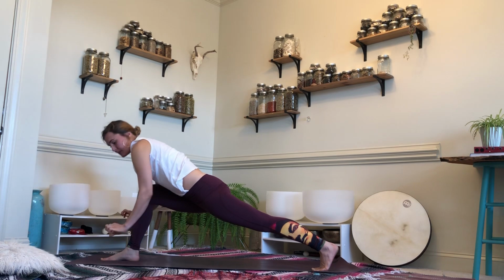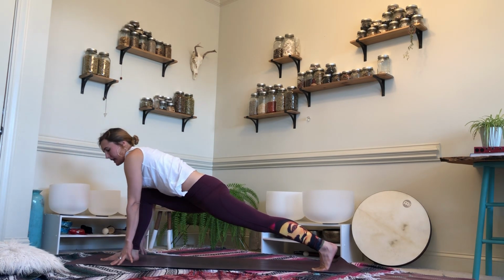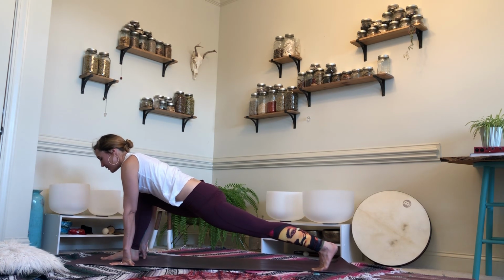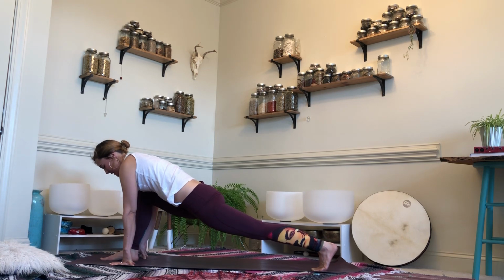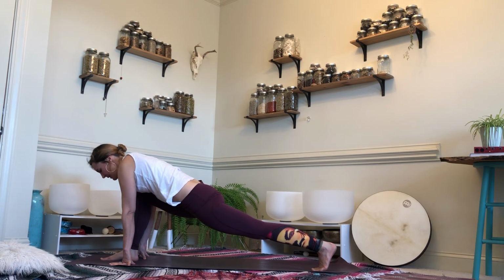So you might want to grab some props to place your hands on to get the earth a little closer to your hands. We want to keep a nice long spine, so from the heel to the crown of the head. We're looking for length here. Good. Just 2 more full breaths. See if you can fire up that back leg. Keep that back knee lifted. Keep hugging that midline.